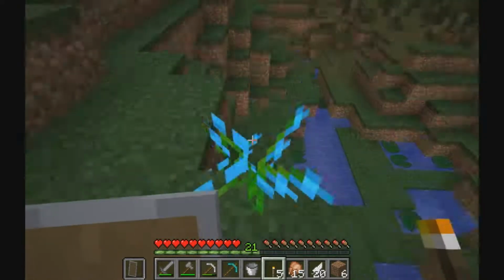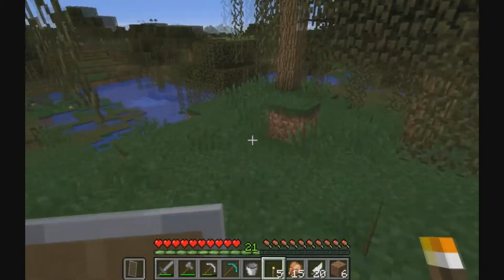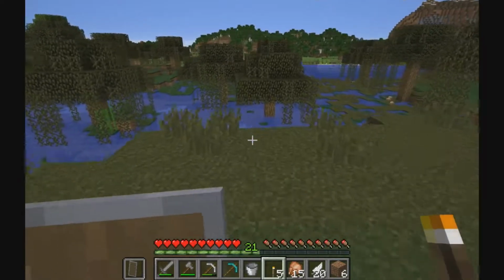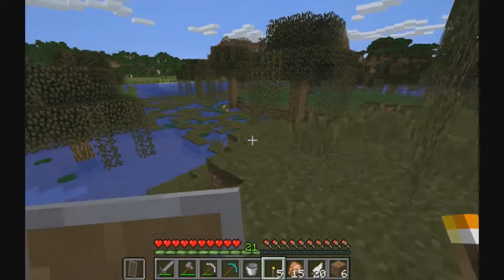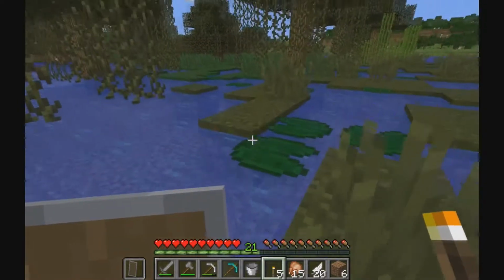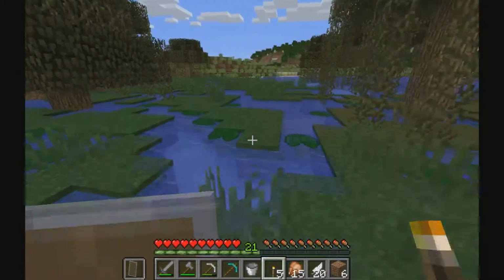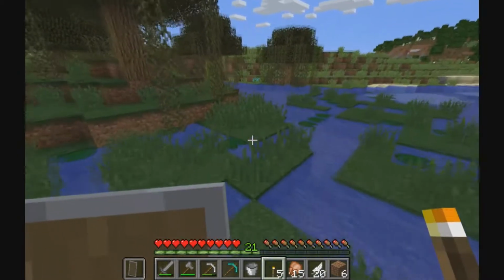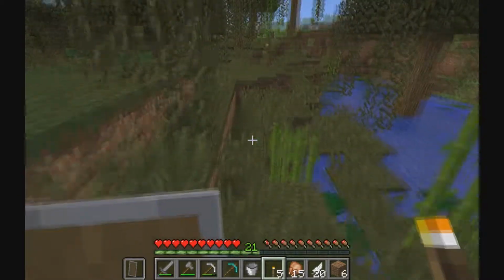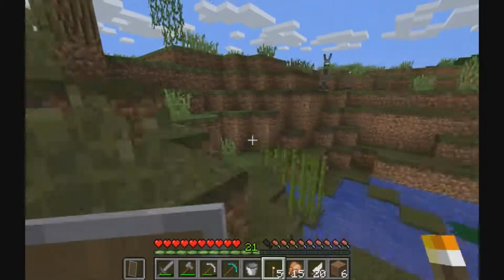I was expecting a cave right there. Just thought since the other side had a cave, it would probably have one when it went through. Alright, and that's all I want to do, just get to the other side of that swampiness area. Just see what I'm working with. Oh, donkeys!